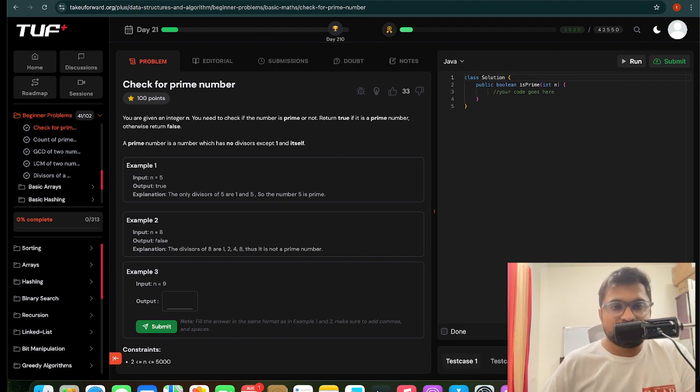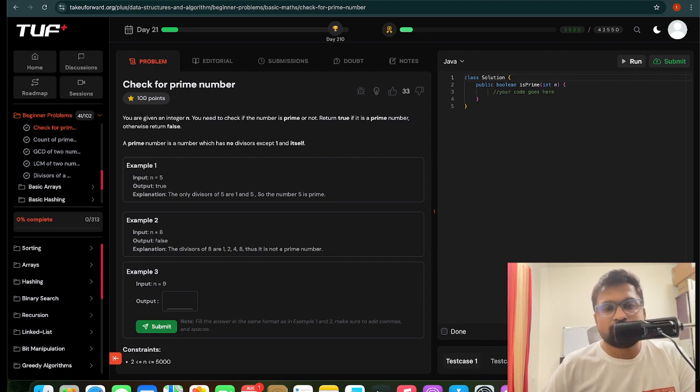In the first example we can see n1 is 4 and n2 is 6. So the output is 2, because n1 gets divided by 1, 2, 4 and n2 gets divided by 1, 2, 3, 6. Basically there are no remainders. If we divide 6 by any of 1, 2, 3 or 6, there are no remainders, so that's why it is a divisor. And what is the greatest number out of these 3 and these 4? It is 2, right? The largest common number.